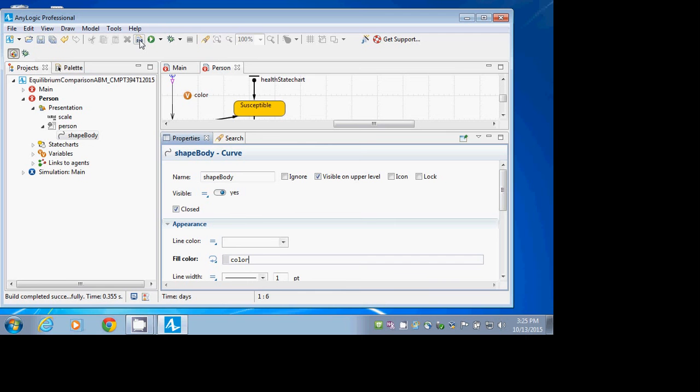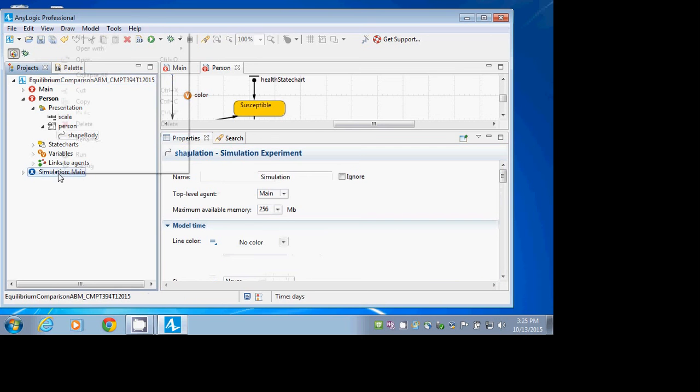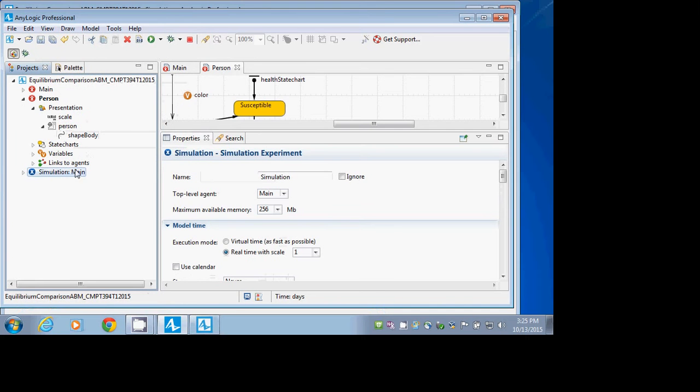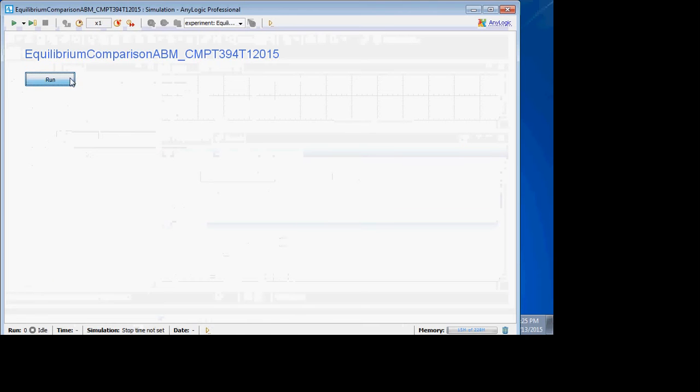So we just built this. Okay, ladies and gentlemen, I'd like to run this model now. Let's go see what happens. What do we expect to see?